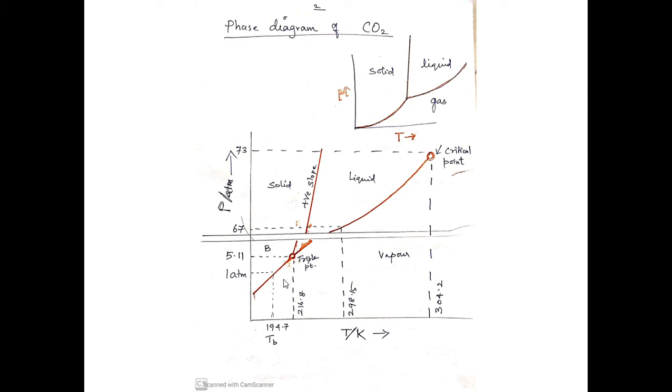If you want to obtain a liquid, we need to apply a minimum of 5.11 atmospheric pressure or anything above that. Then there is a possibility at a certain temperature you might get liquid CO2. For example, at 5.11 and at this temperature you will have all three phases coexisting. If you increase the pressure slightly more, above 5.11, you will get only liquid CO2, or you can go to any other higher pressure but maintain the corresponding temperature such that you have only liquid CO2.